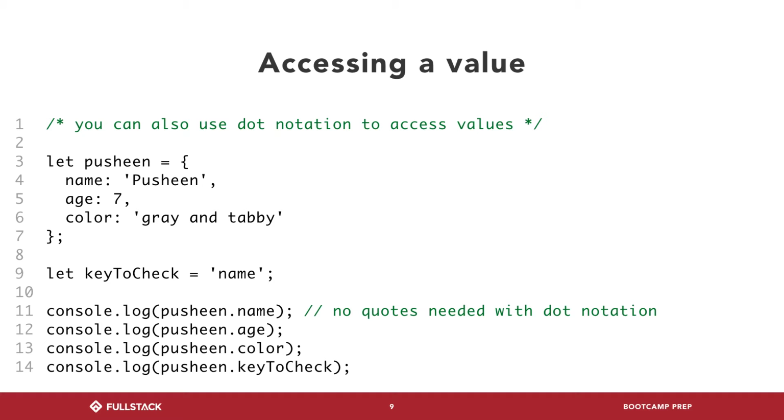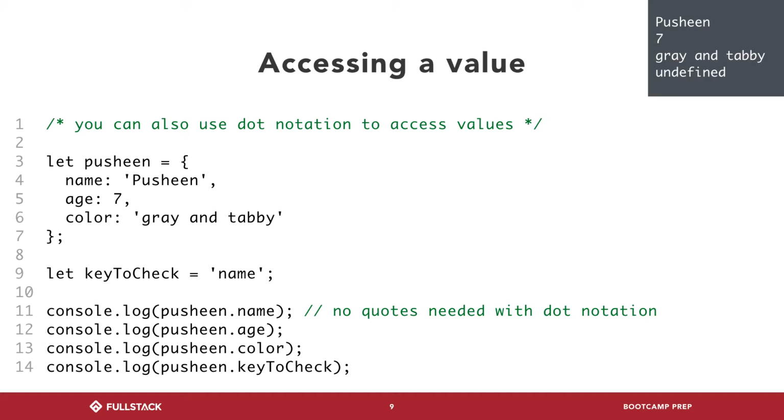However, notice a few things, right? One is there's no quotes around name. Once again, this is because when JavaScript sees that, it's assuming, well, you're trying to access this key, and because a key can only be a string, I'm going to take whatever you gave me and convert it to a string first, right? So it kind of enforces that on you. But the main reason why I don't like it is a few things, right? One is before we could pass variables into the square brackets to dynamically change the name of the key. In this way, you can't, right? Because JavaScript doesn't give you the chance. It just takes whatever you do and automatically converts it into a string.